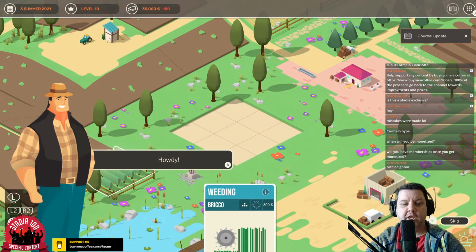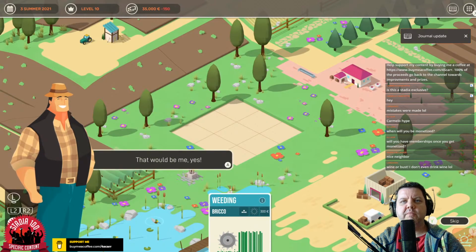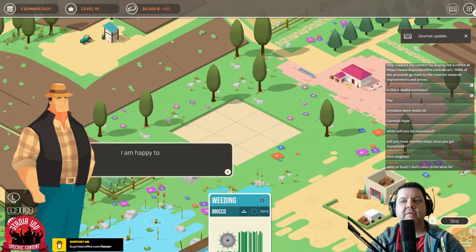All right, so here we are at our screen. There's our buddy here, Tio. It's like, howdy. Yep, that's Tio. That would be me. Great, we spoke on the phone yesterday. I need your help. So he's here ready to help you.